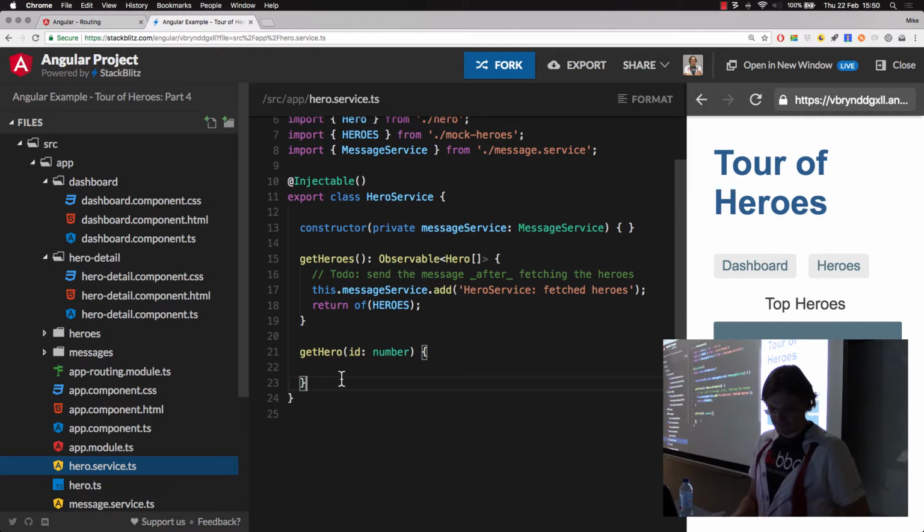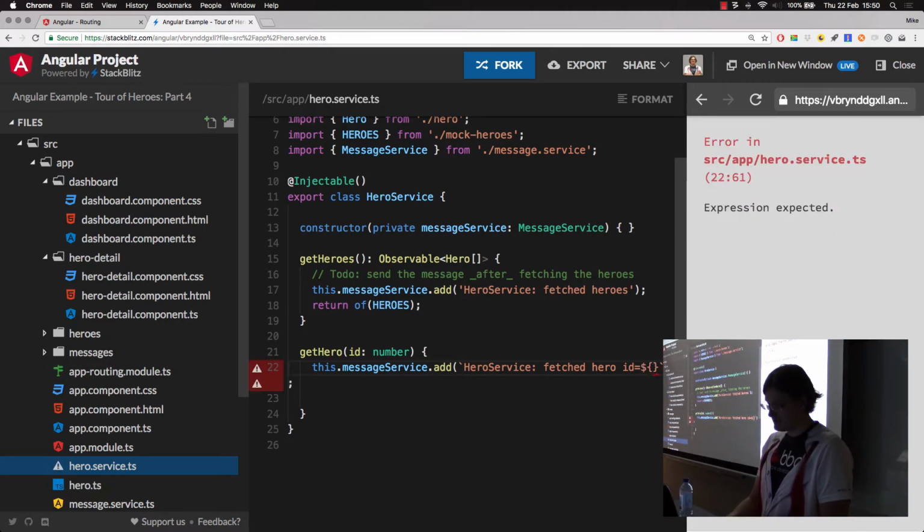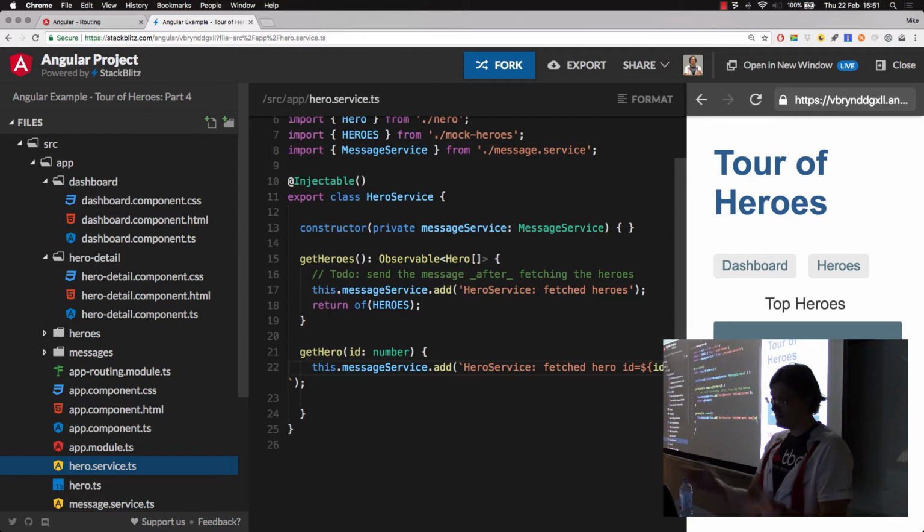And they suck. Okay, so then the first thing we're going to do is we're going to use our same message service. I'm just copying that. And we're going to say fetched hero id=, and rather than the simple strings, I'm going to use string interpolation, which is an awesome feature of JavaScript. So rather than single quotes, I'm going to use backticks. And that lets us go $ open curly brace, close curly brace, and pass an ID or anything.